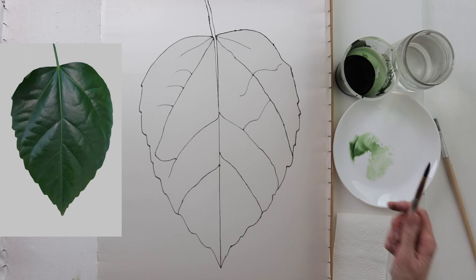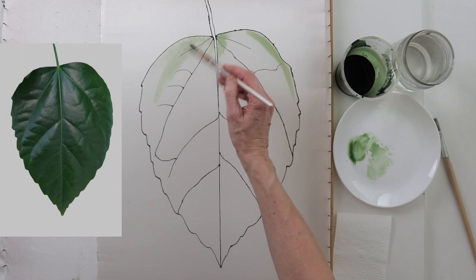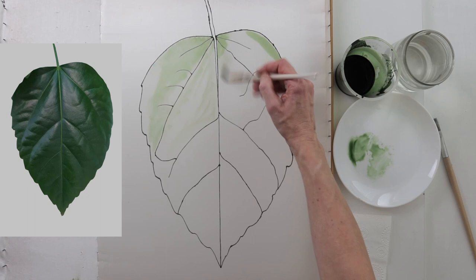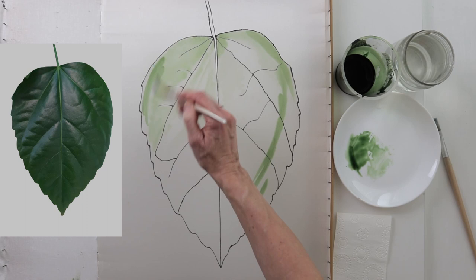In the first stage of painting it's very important for us to decide where we have the lightest areas and where we have the darkest ones. And so in this first step we will lightly outline the general big spots of light and dark. I try to leave the lightest areas and highlights as light as possible, while leaving the darkest areas also quite light — in the medium terms — because in the next stages of more detailed description I will darken them.